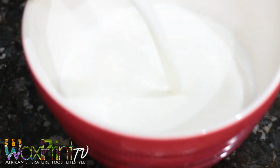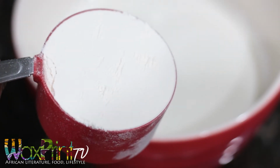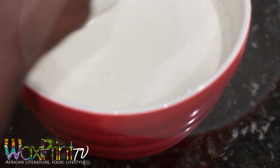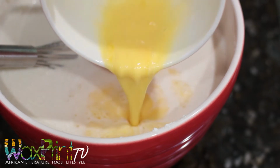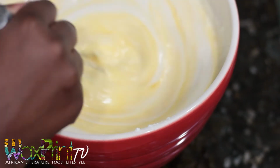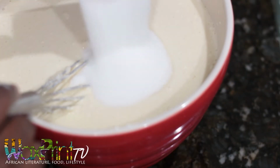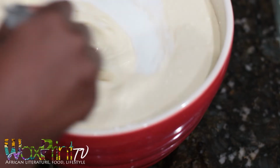To get started, add all the milk to a large bowl. Then slowly incorporate 5 cups of all-purpose flour to your milk. Add your beaten eggs. And your sugar. You can add more sugar if you'd like. Just taste before you continue to add so it's not too sweet.